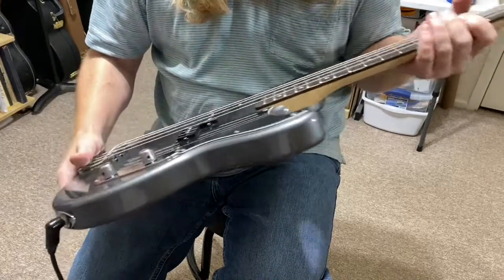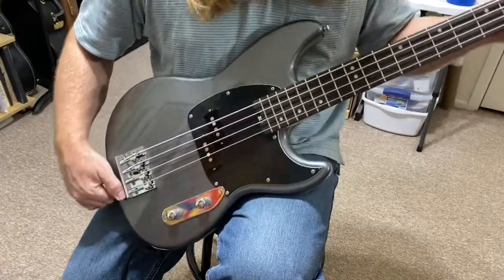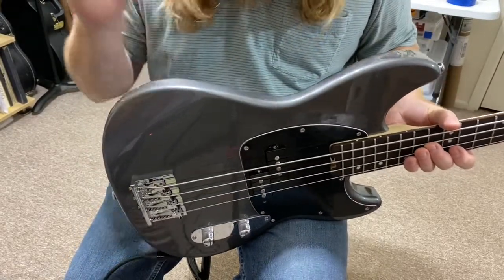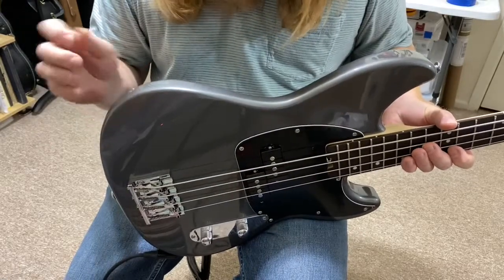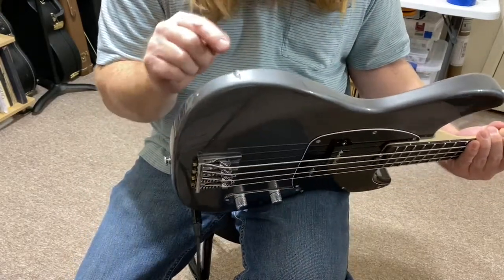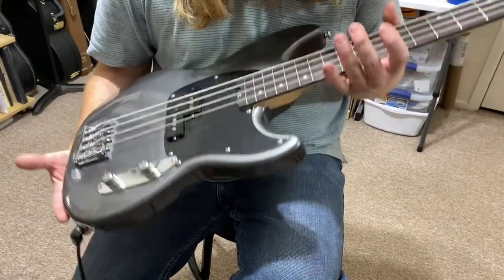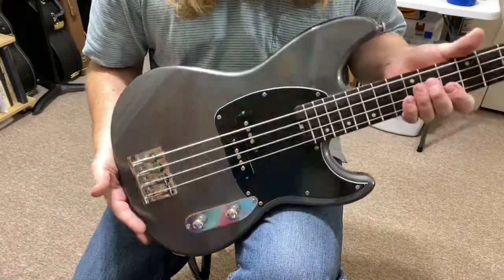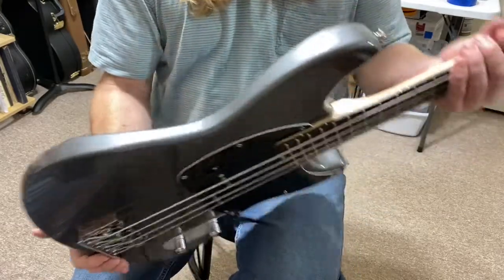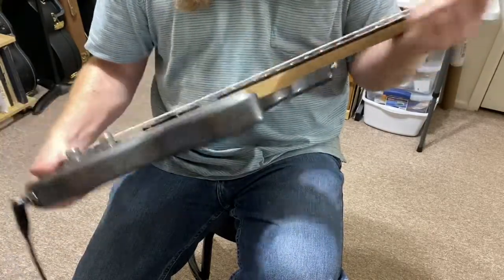I think it would be pretty hard for you to find something that was this good of quality for the price. I'm not trying to be a salesperson for this bass. I just happened to get this on a warehouse clearance, scratch and dent with a big ding on the end of it. I probably wouldn't have paid full price for this, but if you can find it on sale, it'd be a great deal for someone looking for a very easy to play bass.